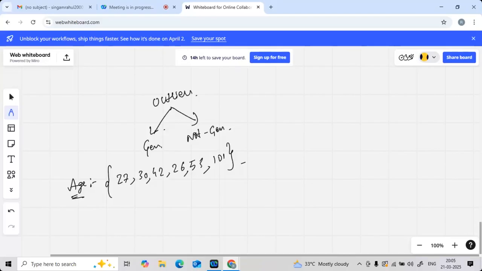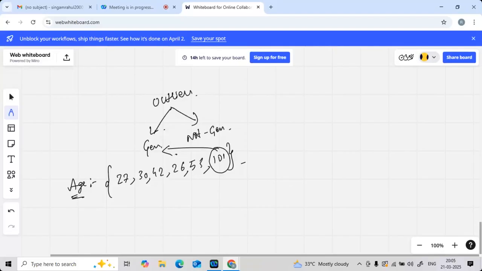Even consider rare situation, rare scenario also. Genuine, right? Okay, it's rare, but it's genuine only. There might be an individual with 101 age, right? Extreme. Now, this in itself, I am mentioning it as genuine category. Now, if you are having these kind of things, better don't drop these things.